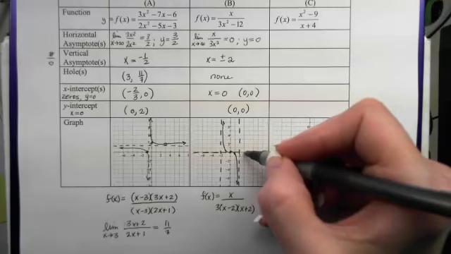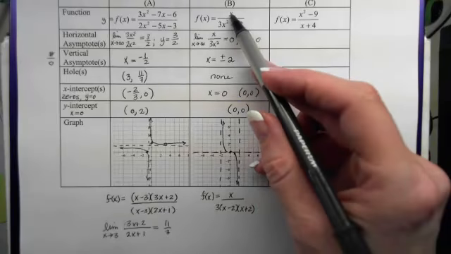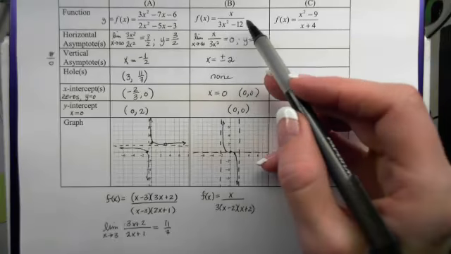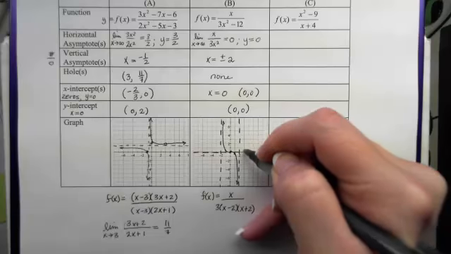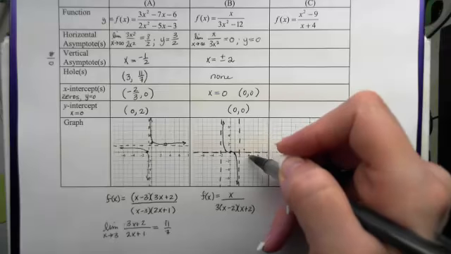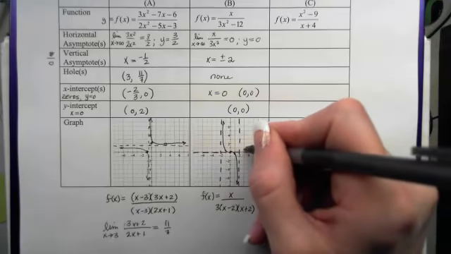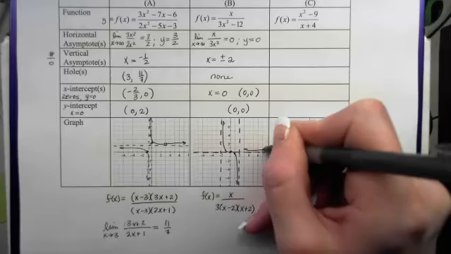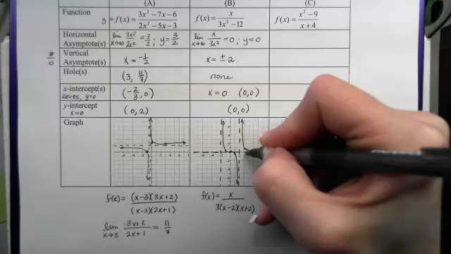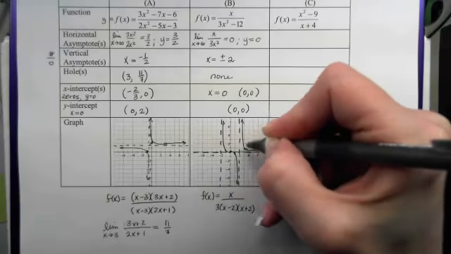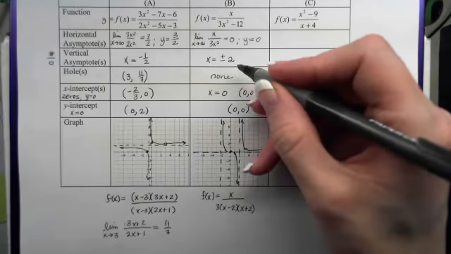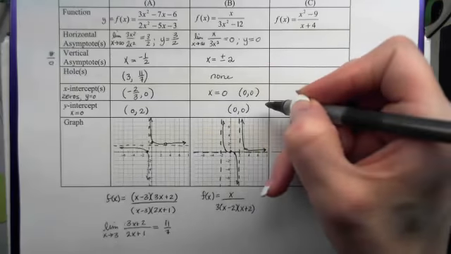If I'm at 3 and I plug 3 in, I'll get a 3 over a 27 minus a 12. We can tell that that's going to be a positive number. So when I'm at 3, I got some sort of positive value. Well, because I can't cross the x-axis again, that means I am going to stay above that asymptote the rest of the time. Same with this. I know as I get closer and closer to 2, I'm going to have to head up, because if I headed down, then there would be another x-intercept, and we only had one x-intercept at 0, 0.